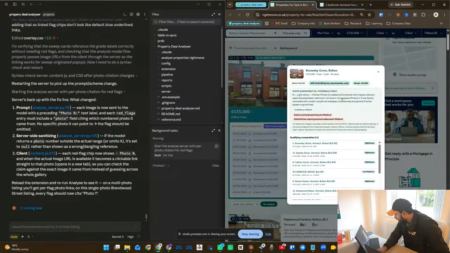So it's saying kitchen, it's dated but functional with the original unit. So I guess if you're doing a buy to let, I think it'll be fine. Bathroom, no shower, living space, freshly decorated with modern carpet and wallpaper. No bathroom image provided. Can assess the roof condition, internal, and so on.